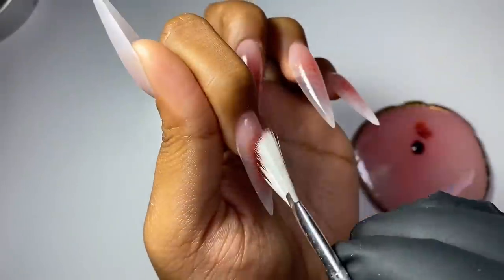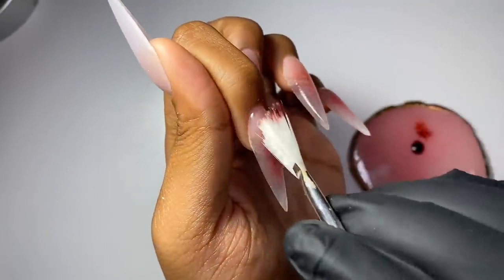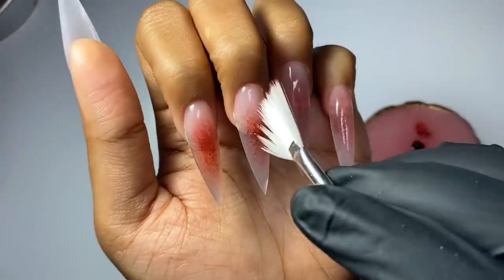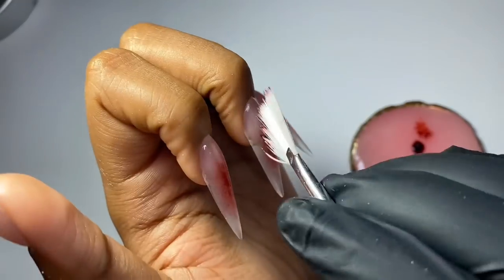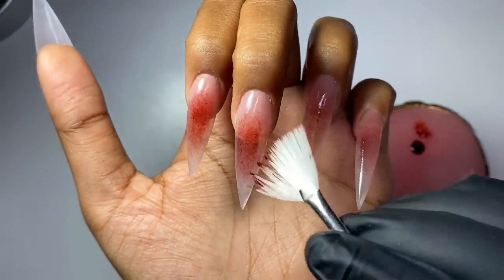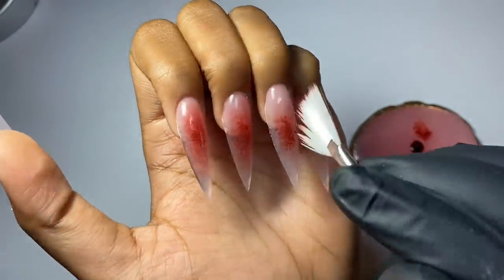Okay, so we've kind of entered the voiceover section of the video, and I wanted to really quickly talk about the consistency of this gel polish, and touch on the Born Pretty polishes in general and what I think of their overall consistency. Based on the Born Pretty review that I did a few weeks ago and this experience here, I will say that Born Pretty has some of the best consistencies for gel polish that I have tried personally. Of course, I don't think it's right for me to say they're the best ever, but I do think that they have a very good universal consistency.